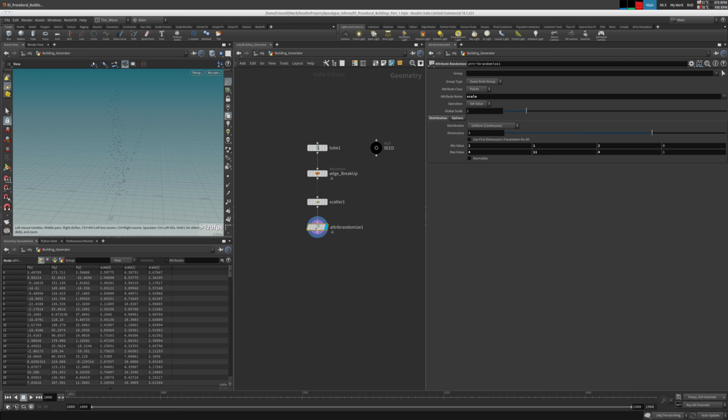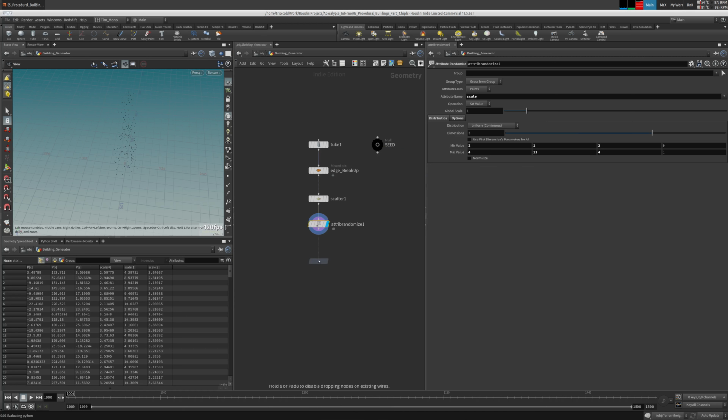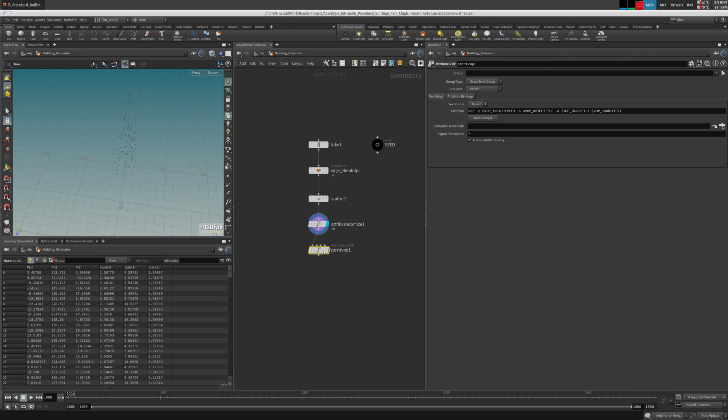All right, am I using this second node? I am not even sure, but I will keep it in case I reference it somewhere else. I think I'm returning the X. So basically I'm trying to get a value driven by the relative bounding box. So let's drop a point wrangle. Point wrangle will do. I think I use it somewhere, so why not just create it. And it's also good to know anyway, so I can show you what that means.